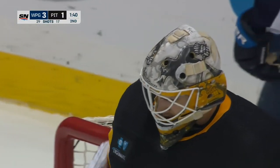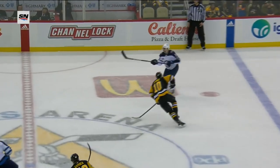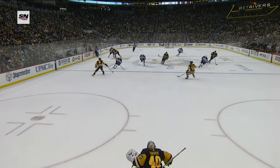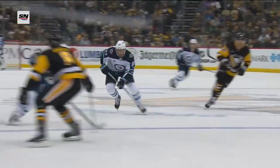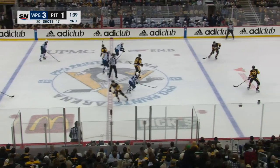A real one-two punch with their two lines. You just get the sense that Winnipeg has really been outplaying the Pittsburgh Penguins in this period. Their shot total is up at 30 — they're outshooting them 30-17 in this game. And if you allow the Winnipeg Jets the neutral zone turnovers and the transition — and that's Rick Bowness' style — eat them up in the neutral zone and use the transition, net drive, and attack to bury some points. That's exactly what they do. A sloppy play in the neutral zone, DeMelo gets the puck right back up to Conner, over to Ehlers, and boom, it's in the back of your net. It's 3-1 Winnipeg.